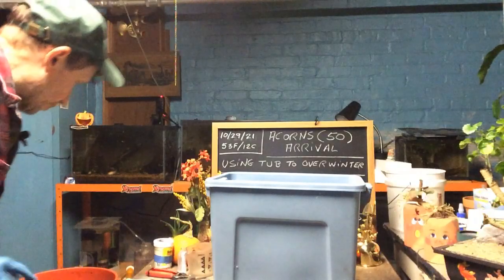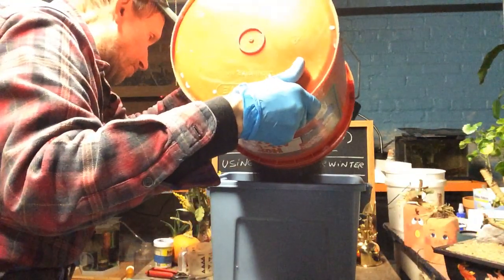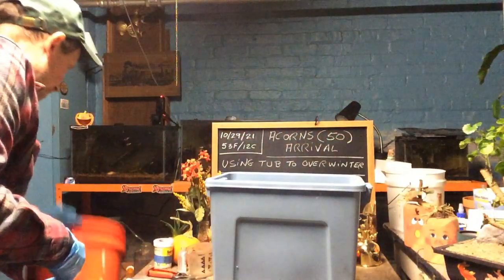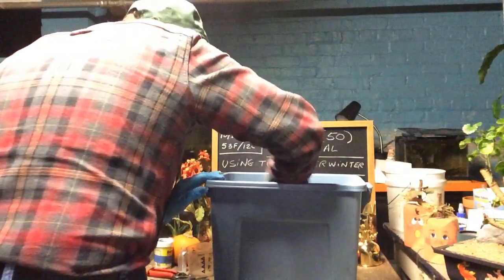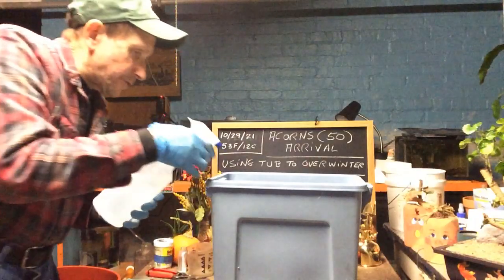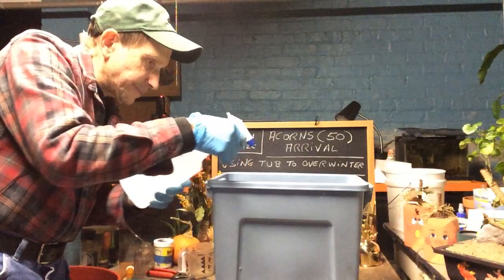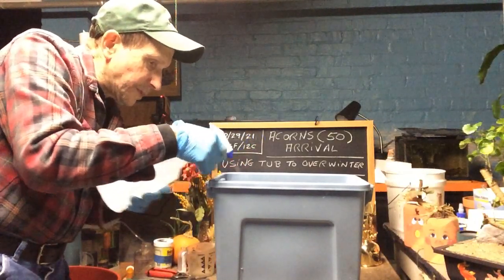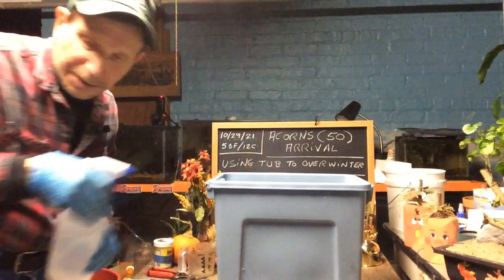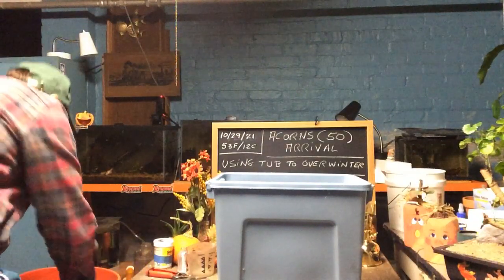But first, let's get our soil mix in. We're not going to put it real deep, because I'm going to have to be able to take these out. Right now I got it. I'll show you once I get it going, but let me just take the surface tension out of this. I'm not going to water this all the way through on the video, because I'm going to take it out in the rain and get some good rainwater on it.